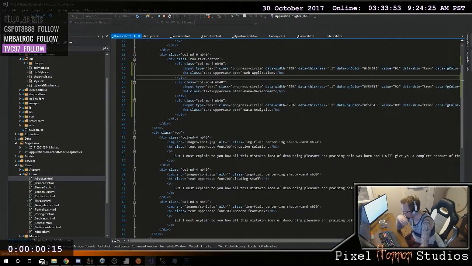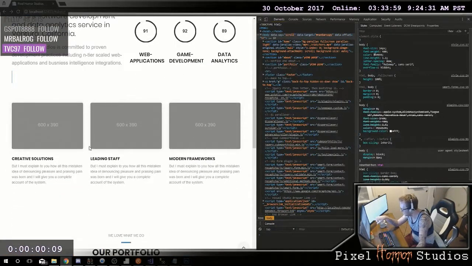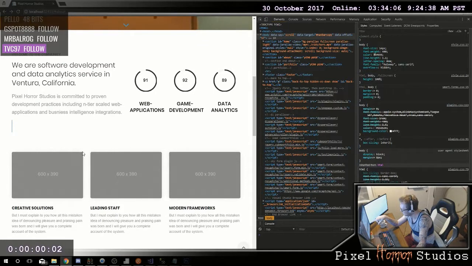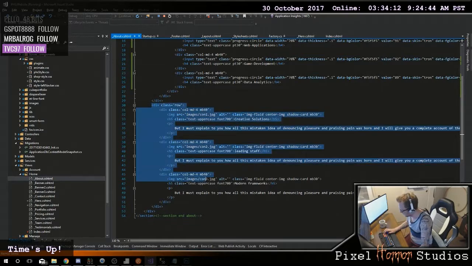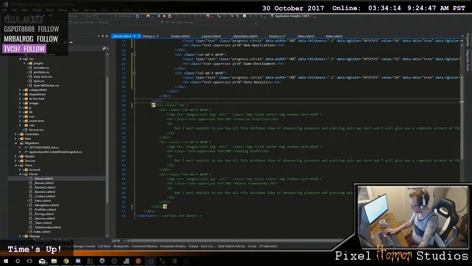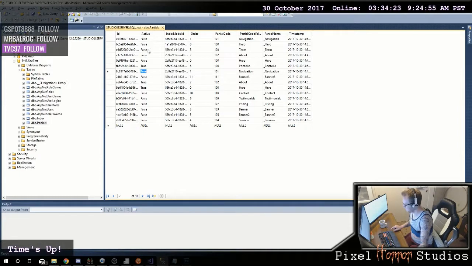Okay. And now this says some crap down here. I don't know if I necessarily need this one right now. So let me go back and we can remove this for now. But we need to do our about section. So we can do that there. And then if I came back into the database and I just modify this again here. So this navigation is false, portfolio will be false, and let's do our contact true.